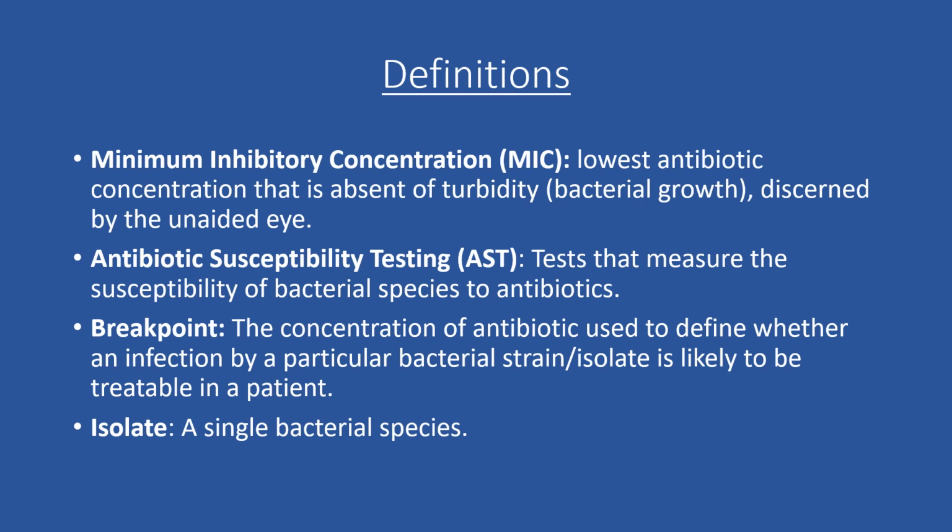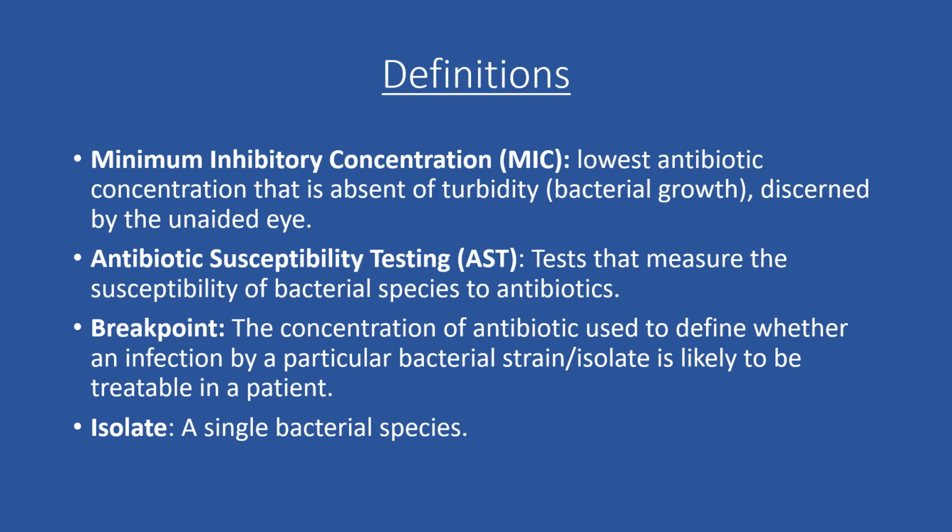Before we jump into the exciting realm of AST device performance statistics, I'd like to cover some definitions of terminology I'll be using across the presentation that may be unfamiliar to some of the viewers. Now, minimum inhibitory concentrations are an endpoint measurement where the antibiotic concentrations that result in absence of bacterial growth, as indicated by turbidity, are reported. These values are discrete quantitative variables, meaning they are distinct numerical values. So we aren't measuring them, and we won't be evaluating a range of values that are uncountable.